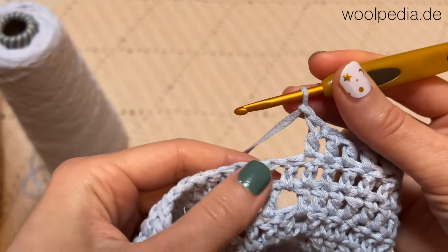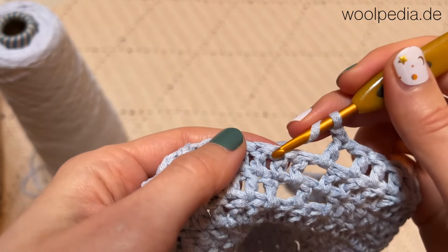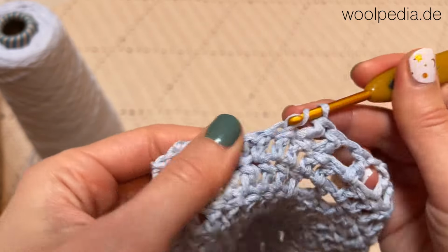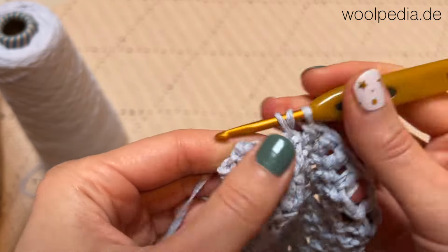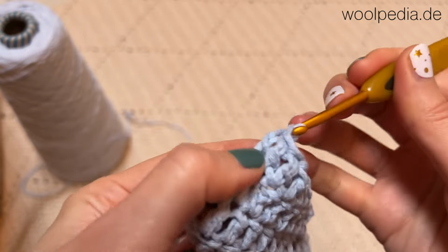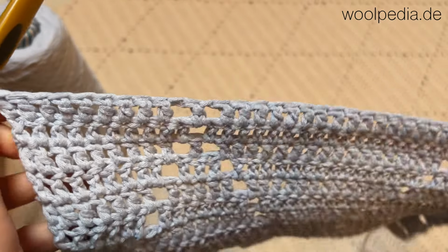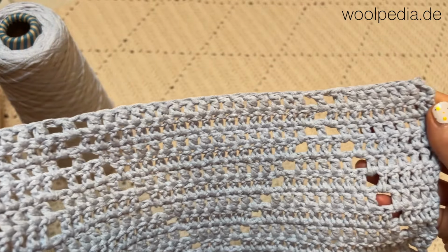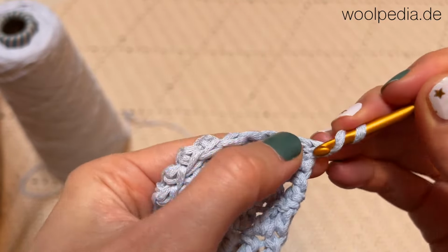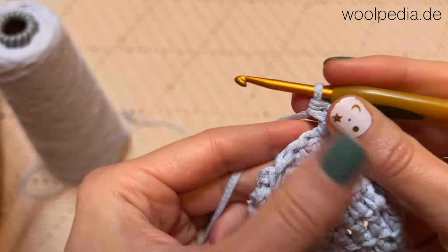And here again, chain one, skip the next stitch and crochet a double crochet through the chain space, chain one and skip one stitch and crochet double crochets until the end of the row. Let's do row 14 for this. Create a wrong double crochet again, and crochet double crochets until one stitch before the next chain space.